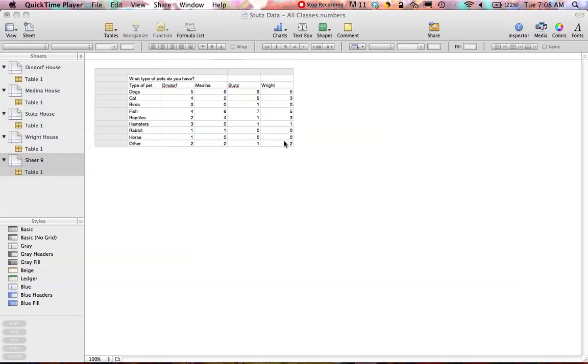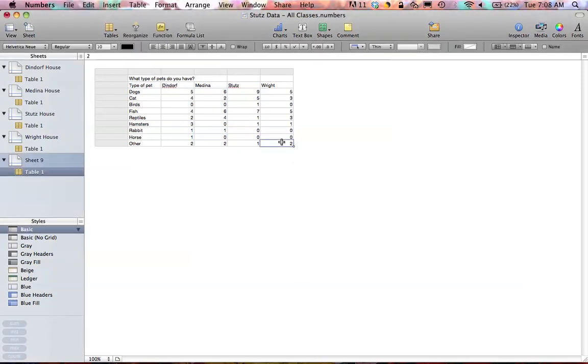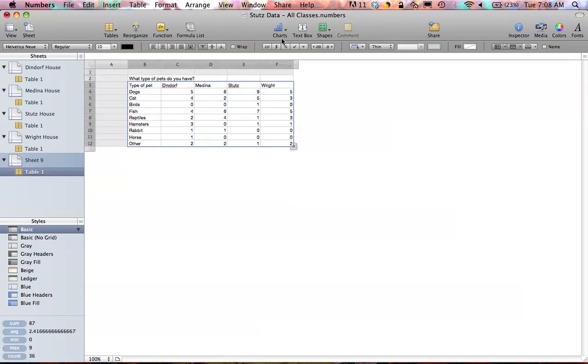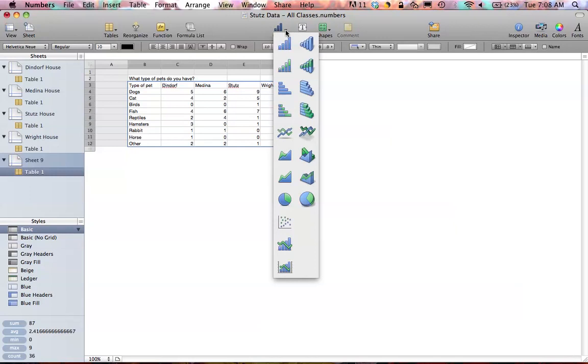So the way to do this best is by using a stacked or side-by-side bar graph, which is easy enough to make when you remember that in order to make a graph with numbers, all you do is you have the table of values, highlight what it is that you're going to use, and then go ahead and click on the Charts button. You'll notice again you get the very same choices as before, some of which will be better than others. This is our bar graph. This is our stacked bar graph. The bar graph choices up here will automatically, if you're dealing with more than one series, make a side-by-side bar graph for you. So let's check that one out first.